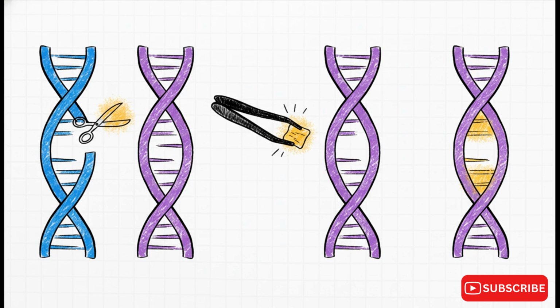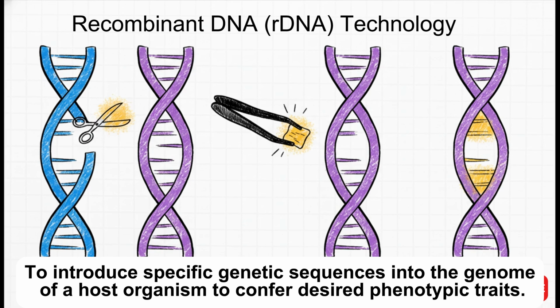The science that makes all of this possible is called recombinant DNA technology. Now, that sounds complicated, but the idea behind it is actually quite simple and elegant. It gives scientists the ability to find a specific, helpful trait in one organism, let's say a gene that helps a plant resist disease, and then carefully transfer just that piece of genetic code into another organism. It's like giving it a new instruction it didn't have before.